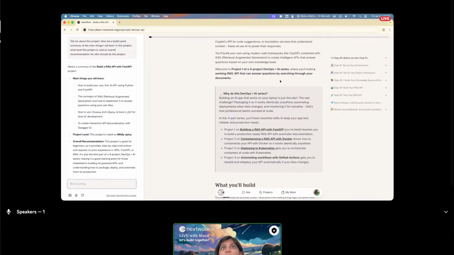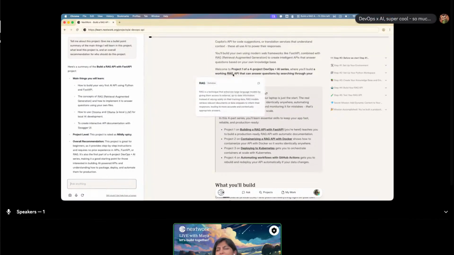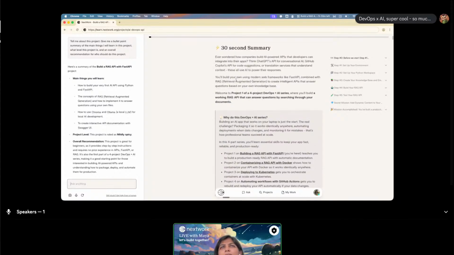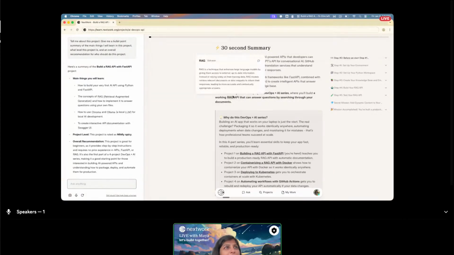If at any point you want more clarification, like what is RAG, what does retrieval augmented generation stand for, you just hover around anything that has a dotted line below, and you'll get a quick definition. And if that definition still doesn't make sense, we can always just click on ask.